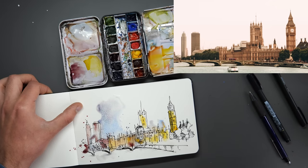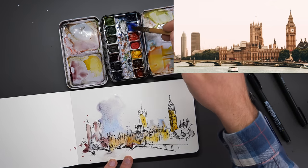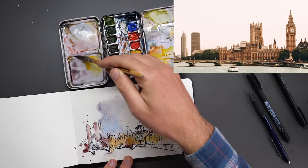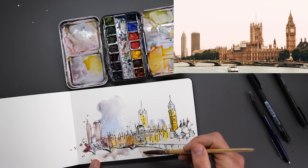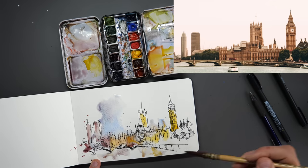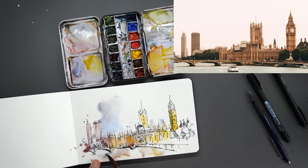And where have we got to? We've got gaps here, haven't we? We've got this tonal area here. We've got the river, which is a bit of a moody river as well. So I'm going to mix up some of those colours, a bit of perylene, a bit of the cobalt, a bit of the moon glow, and push them around in the river and see what happens, and facilitate some reflections as well. Reflections are just these colours, the same colours we've used up here, pooling down in our river. Again, it's a matter of letting the colours do their thing, letting them paint themselves and providing them a little route, a little water bridge.